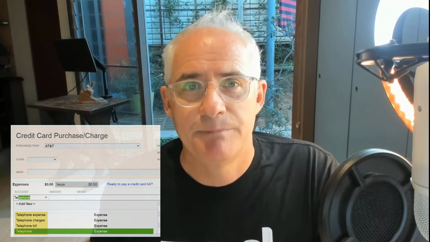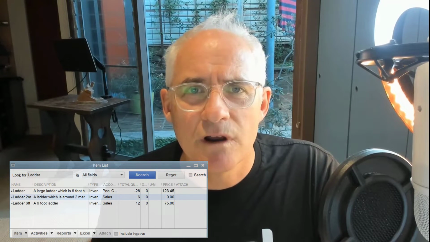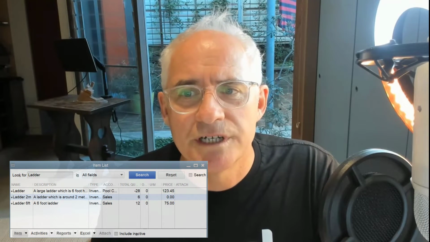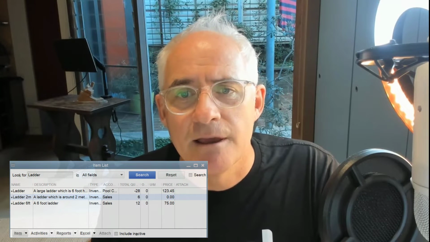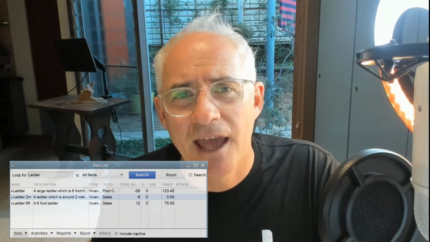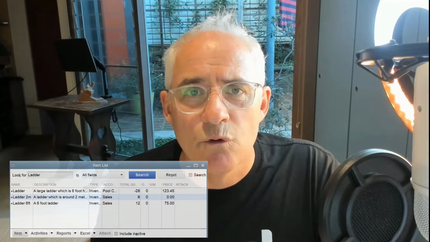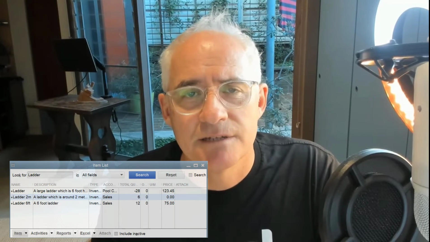Or you might have multiple expense accounts for the same expense category, making it hard to work out exactly what your costs are. Or even have multiple items in inventory which have duplicate names. So one item might be named 3 or 4 different versions of the same thing, making it hard to get an accurate picture of what items you're selling, how many you have in stock, or exactly how much you're missing in sales, or being unable to deliver on customer orders, leading to bad customer satisfaction.